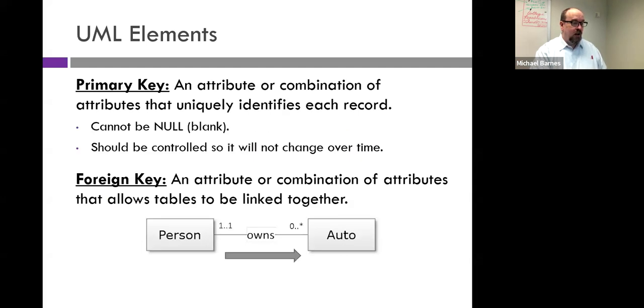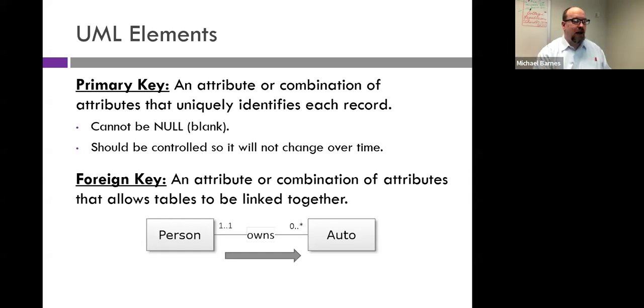All right. So a few other items. This one's going to be a reiteration of something that we've talked about before. But when we talk about UML elements, some things that we need to be able to define is we need to be able to define a primary key, which is an attribute, a combination of attributes that uniquely identifies a record. So a primary key is just basically something that we're using to identify something that no other value has, or that cannot be replicated through other values within the same table.